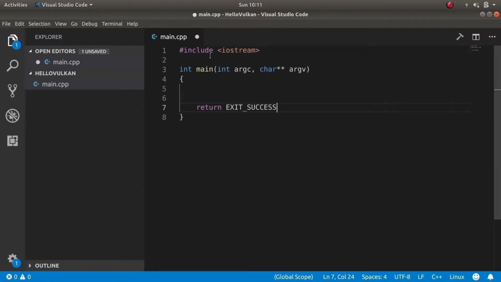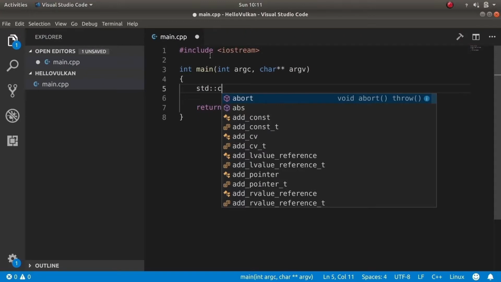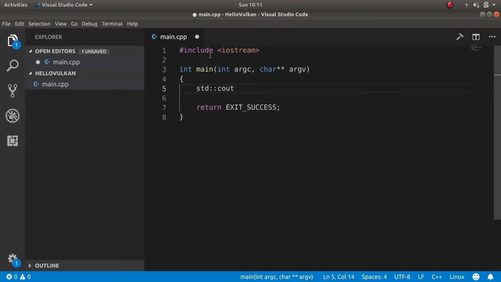By default, the main function has to return EXIT_SUCCESS. In fact, EXIT_SUCCESS is equal to 0. Print out Hello Vulkan to the console.